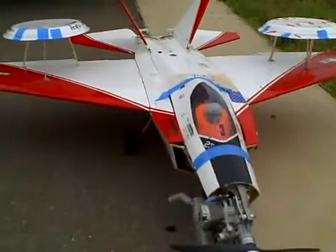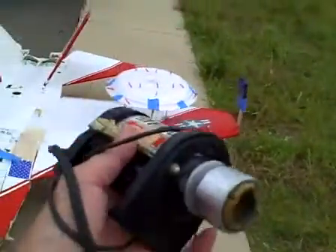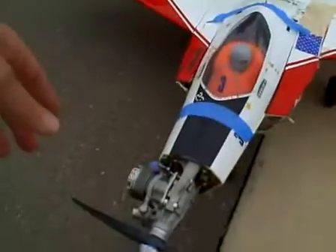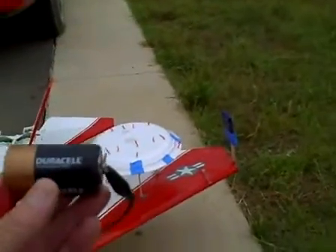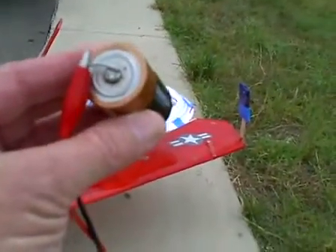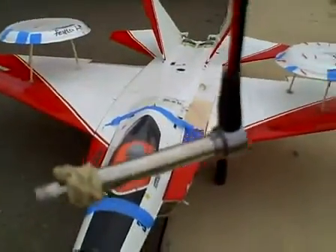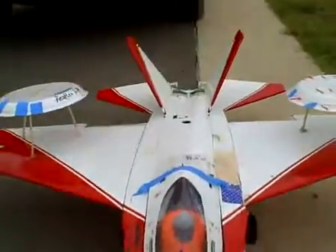One of the best and easiest tips I've been doing with radio control: if you're going to use one of these electric starters off the battery of the car - which you always want to do because your car battery always has enough amperage to really flip these engines - you can flip up to a 1.6 OS. I always adapt a Duracell or one of these batteries with some soldered lines so you can always put a glow starter on. These little glow starters are perfect because you know exactly what voltage you want. Anything else doesn't work very well, so just adapt your own glow starters.